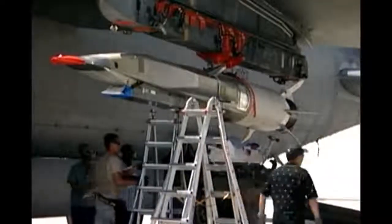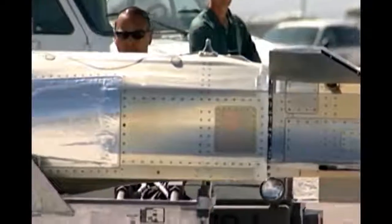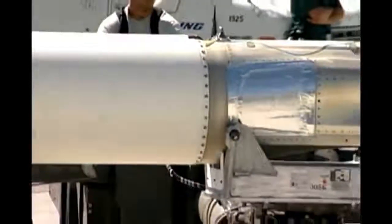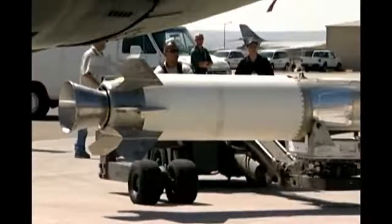Well, we've been working on scramjets in the United States Air Force for the past 50 years. As a matter of fact, there was a program back in the 90s called the National Aerospace Plane that worked on scramjet engine technology before. But because of those high pressures and those high temperatures that I talked about with scramjet engines, the technology of the materials and the propulsion and how to handle those high temperatures was not ready. So we have finally come to the point of doing propulsion research that we're ready to go fly a scramjet engine and demonstrate that it's a very viable propulsion concept to power aerospace vehicles.